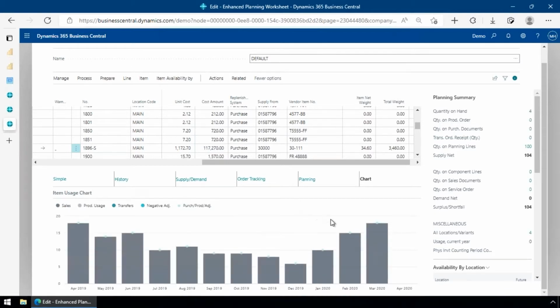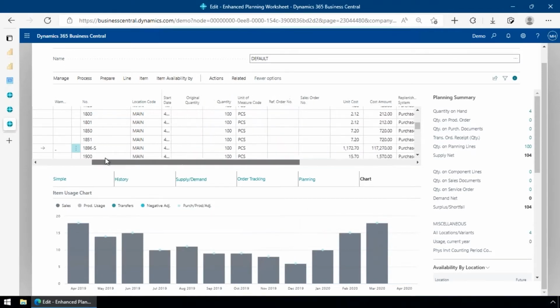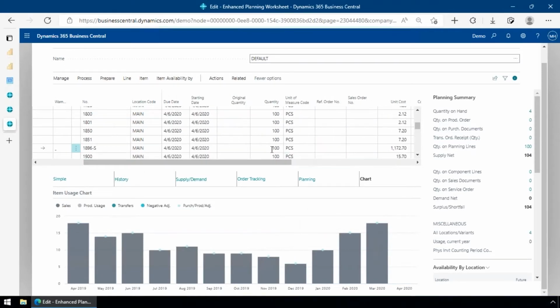So what this does is it gives us a nice little visualization. If I'm a planner and I'm in here, and I'm saying, hey, this thing is telling me to order 100 of these. Is that realistic? I might think, you know what, that doesn't seem right. Down here, I've got a very quick and easy visualization to tell me, does that make sense or not, right?